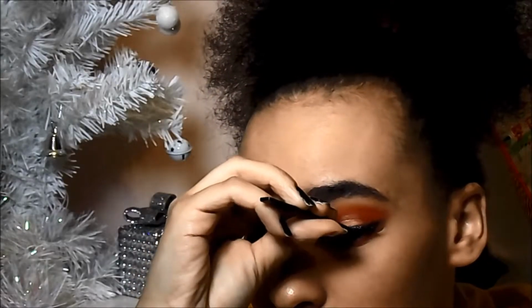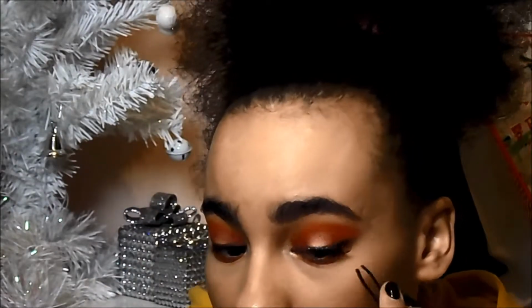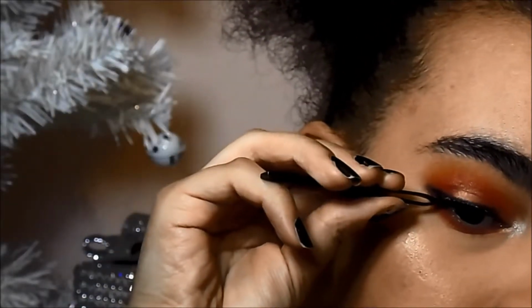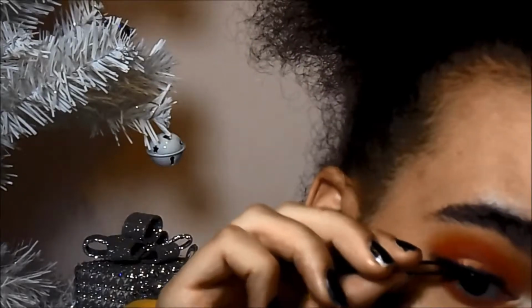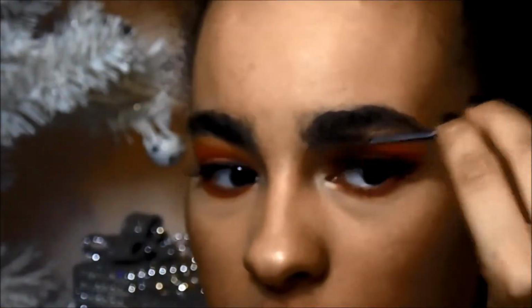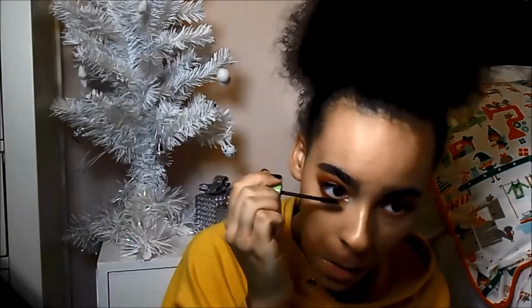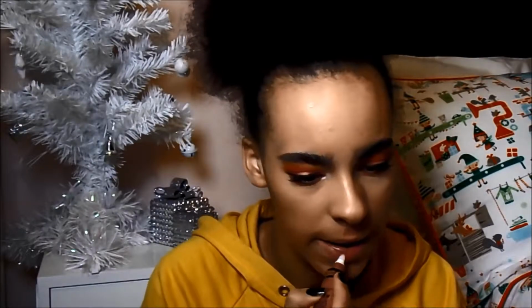For lashes, I took the Isla Accents. I then applied Maybelline Great Lash to my top and bottom lashes. Finally, for lips, I took the Maybelline Colour Drama lip paint in the shade Stripped Down.